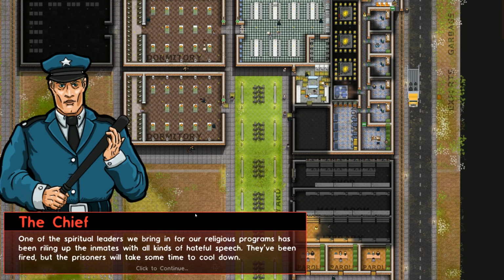Chief's calling. One of the spiritual leaders bringing our religious programs has been rallying up the inmates and all kinds of hateful speech. They've been fired, but the prisoners will take some time to cool down.